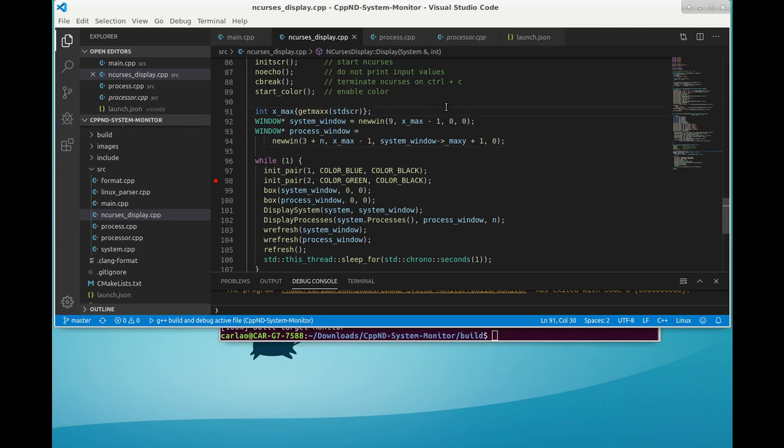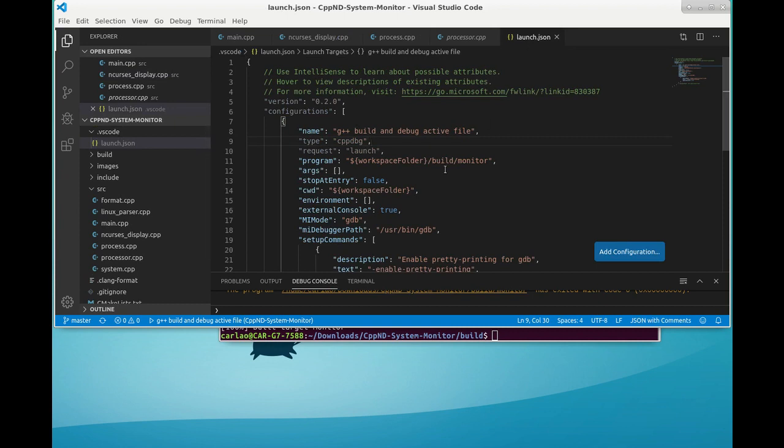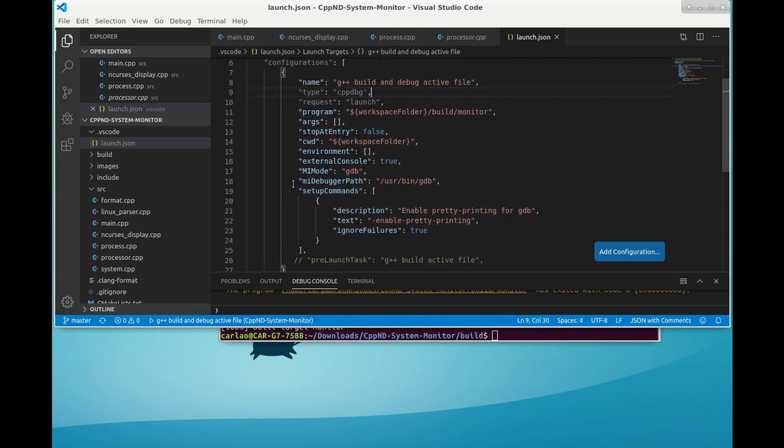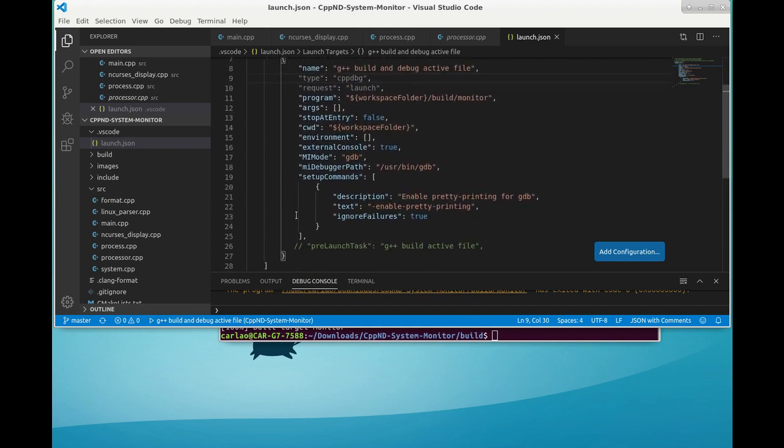And that's it. Remember, you can download this part from Udacity at the link that I showed you. Remember the launch file here. Don't forget, we are not using this part of the launch file. You can use it, but in this case I'm not using it, just to avoid the compilation, because the idea here is just to show how to debug. So I removed this option here.